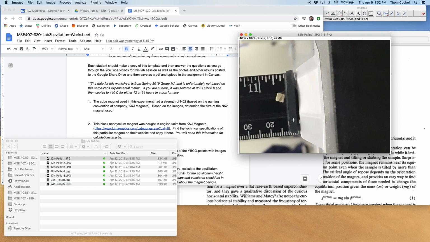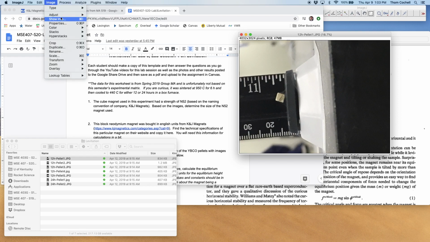For background, these YBCO pellets are put on some type of support. They're immersed in liquid nitrogen to get them down to roughly 77 K. Then a magnet is placed on top of them with a pair of tweezers, and we take a photo of that with a background ruler. This ruler is plastic, because if we have a metal ruler, the magnet will be attracted to that, and that will ruin our experiment. That's why we have one of those cheaper plastic rulers, and that's what we have in the back here.